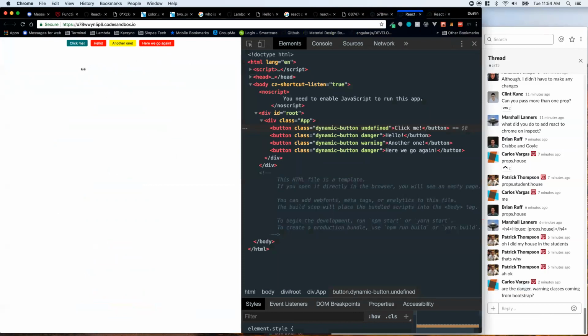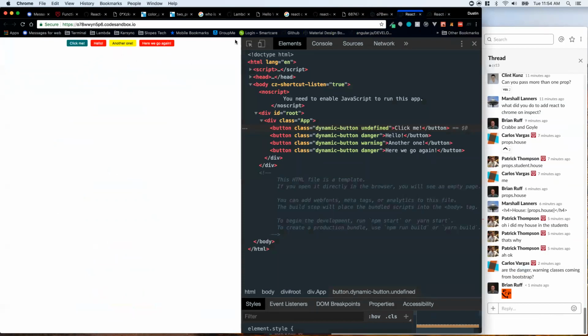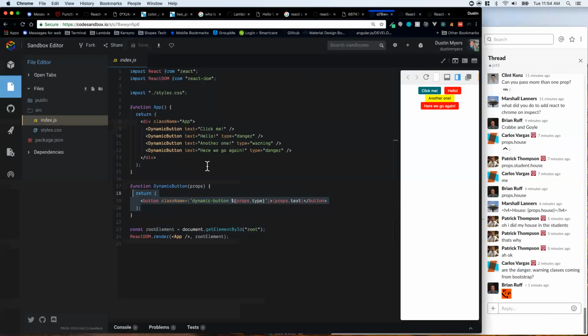If you wanted a teal button, a red button, or a yellow button, all you have to do is drop this one line into the app, and boom, you have your red button. Or if you want your yellow button, just drop in this one line of code. Awesome. Mind blown.